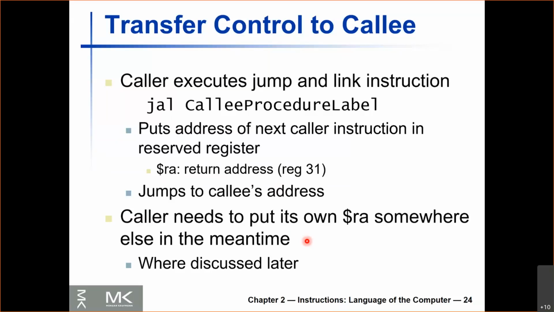So it doesn't want to lose its own return address. So foo needs to save its own return address register somewhere before it calls jump and link. And again, we will discuss where later.